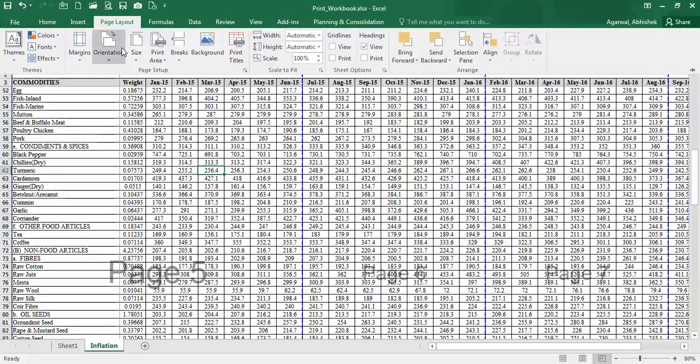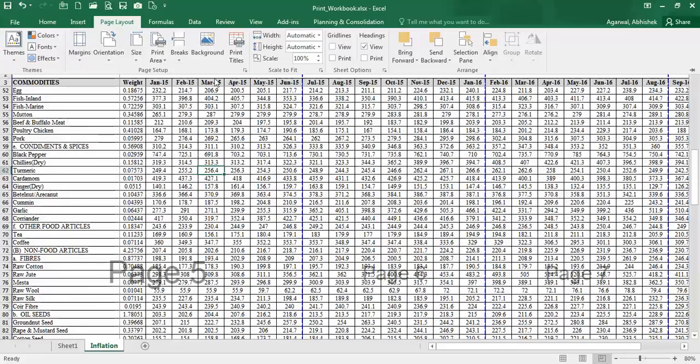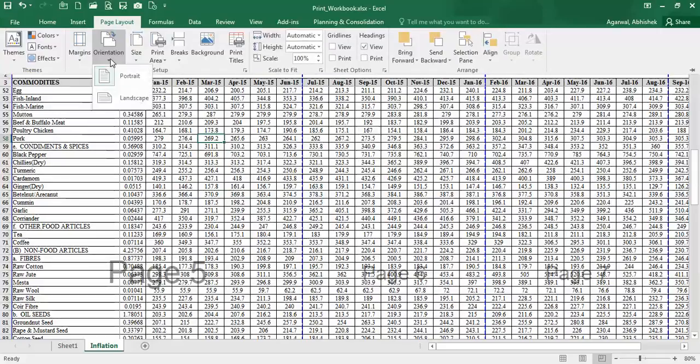Okay, so let's talk more about this. Till now we have studied the margins. Margins will help you in increasing the usage of the page. Then we talked about how to bring in these rows and these columns. Now we will talk about orientation. Orientation means portrait or landscape. Presently by default Excel shows everything in portrait.